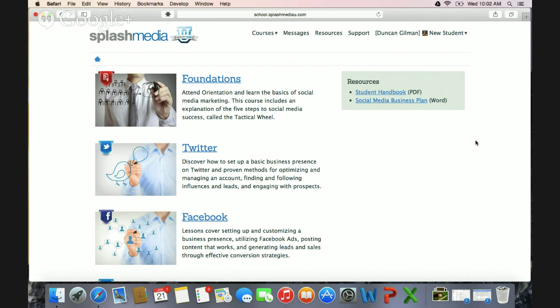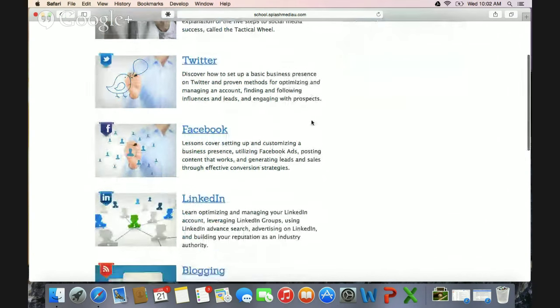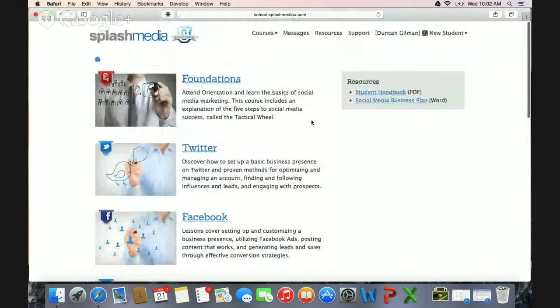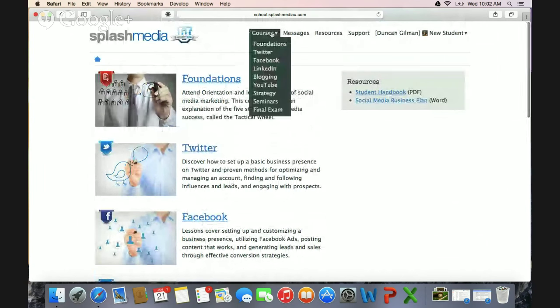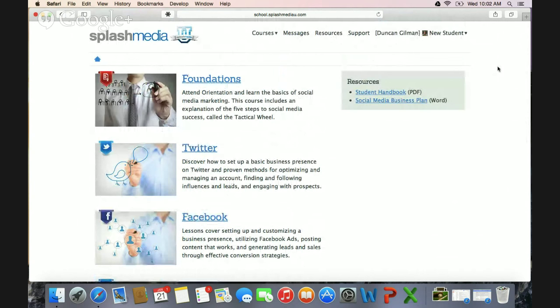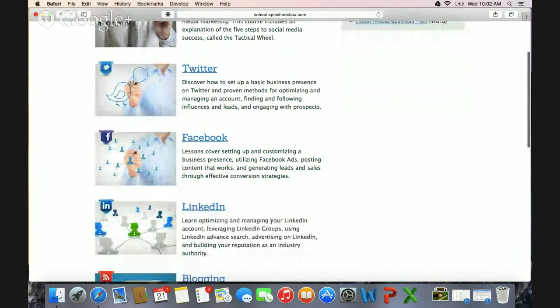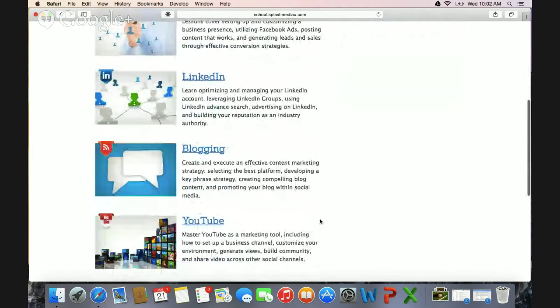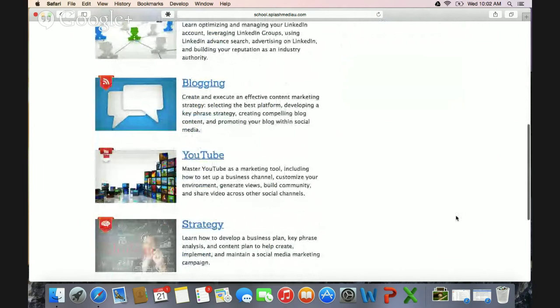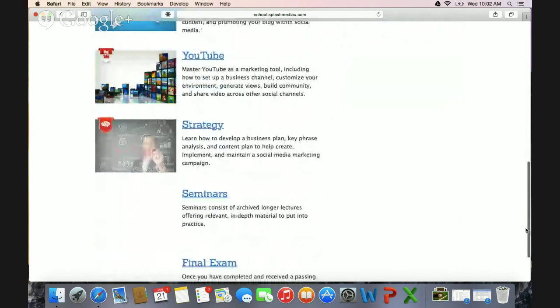You'll see we've got our courses laid out down the page: Foundations, Twitter, Facebook, LinkedIn, blogging, etc. And then across the top, included in the navigation as well, Courses here, and then so on to the rest of our navigation menu, which I'll go over in a minute. Keep in mind, if you're enrolled in one single or multiple individual certificates, you won't see the entire list of courses here. You'll see your individual certificate. So you will see either Twitter or LinkedIn or whichever one you've subscribed to, in addition to the Foundations and Strategy courses, which are included to kind of give you an overall look at marketing on social media.